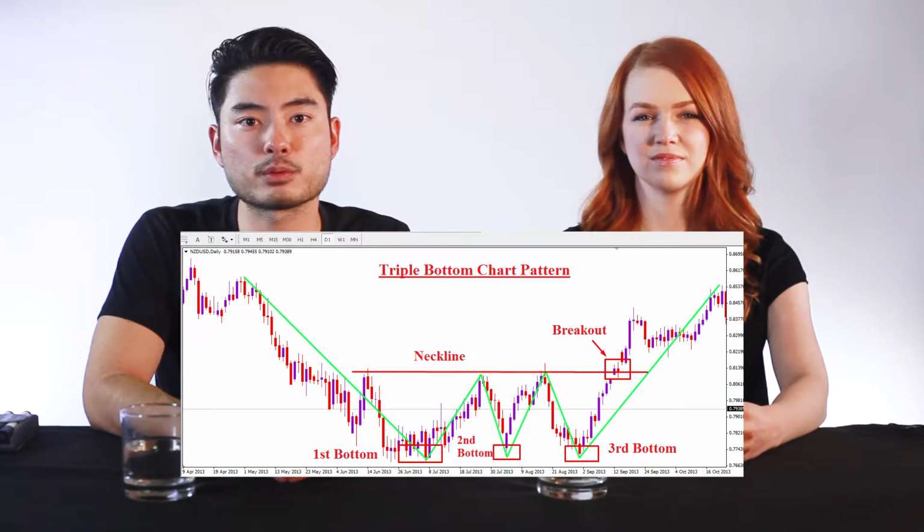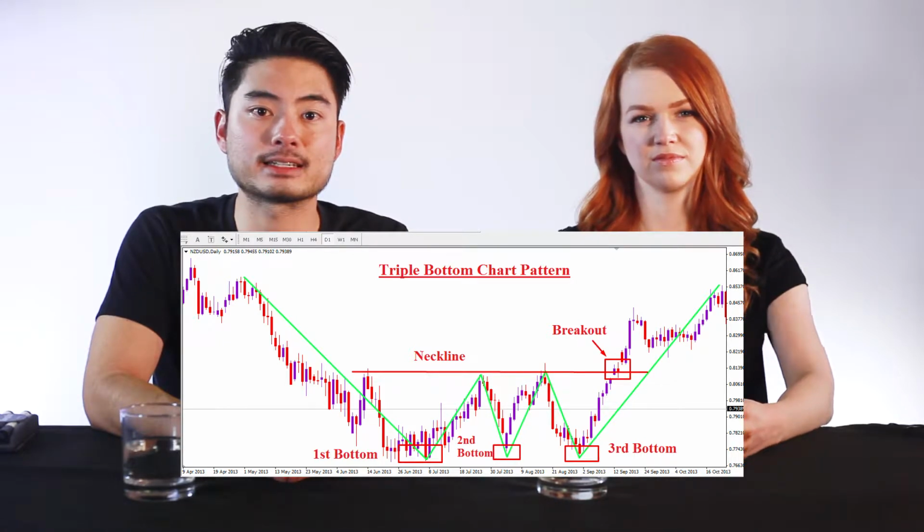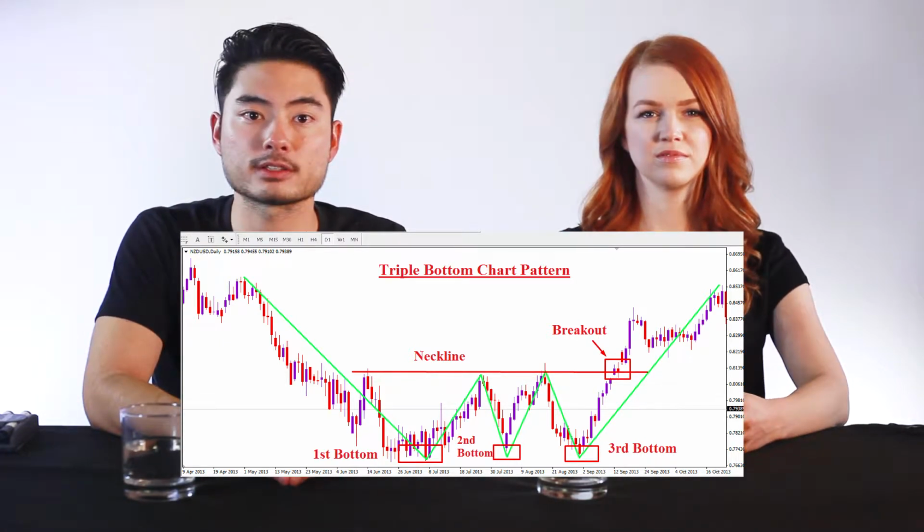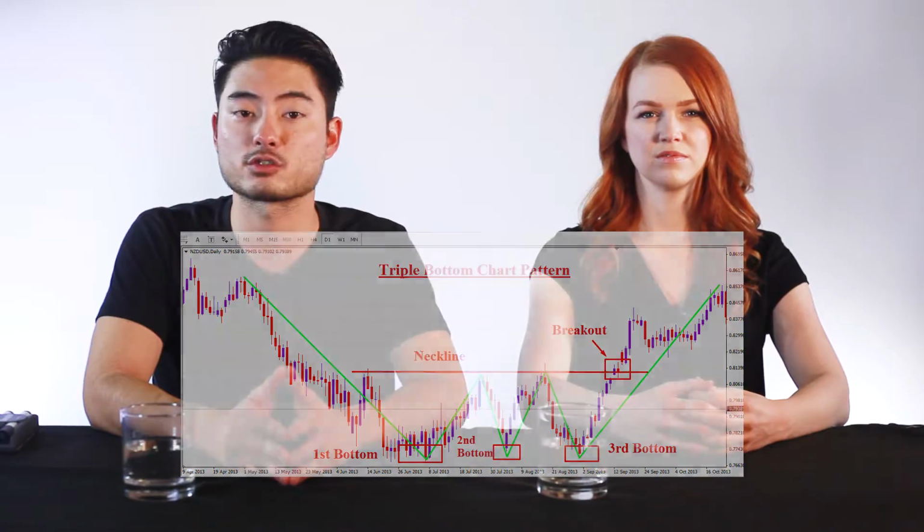The triple bottom. The triple bottom pattern is used in technical analysis as a predictor of a reverse position following a long downward trend. It occurs when the price of a crypto creates three distinct downward prongs at around the same price level before breaking out and reversing the trend.